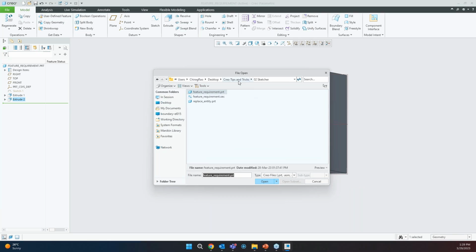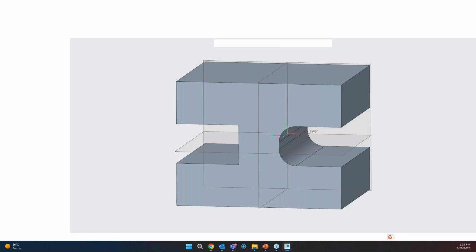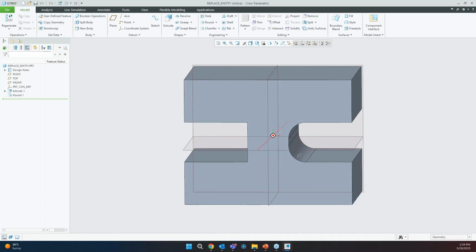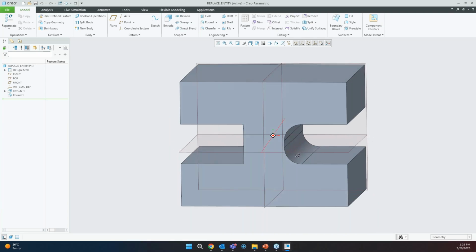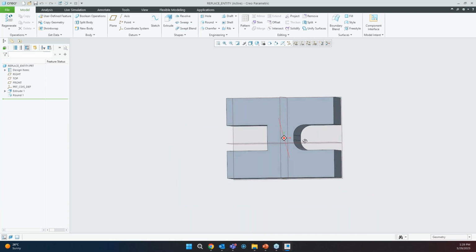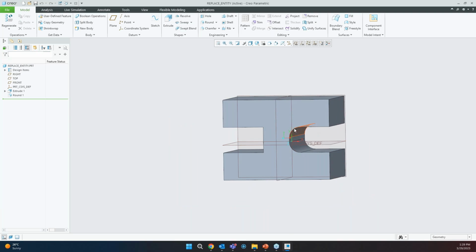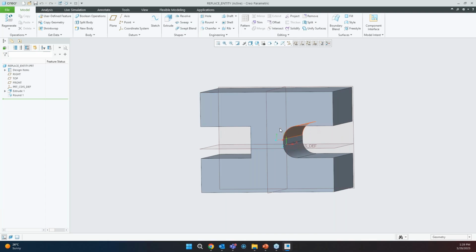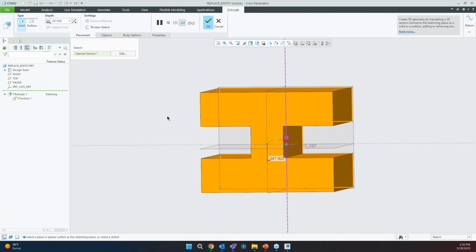So let's go ahead and quickly see one thing which I really like inside Creo, which I really love using at times, which is the replace entity tool. So say I have a part, something similar to this, right? Now there comes a time where I've finished my part and I need some design changes to be done on this. So say I want to remove this straight edge, and I need to add an arc. So let's go ahead and do that now.